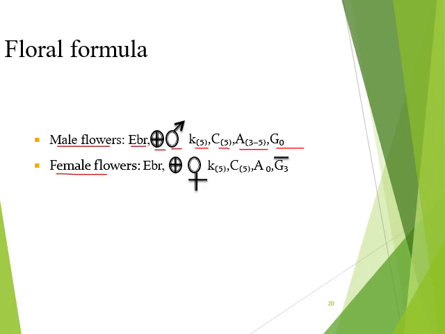Now we have the female flower. Bracts are absent, so it is ebracteate, symmetry is actinomorphic, then only female part or pistillate is present. Then we have the calyx, number of calyx are 5, they are fused together. Then we have the corolla, and the number of corolla is 5, they fuse. Again, the bracket indicates their fusion, or they unite together. Then androecium is 0, it means it's only a female part. Then we have the gynoecium. Gynoecium are 3 carpels, and these 3 carpels are syncarpous, or they are fused together. And ovary is inferior, that is indicated by this line.